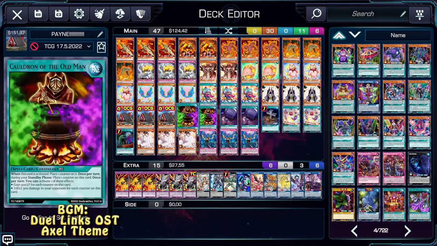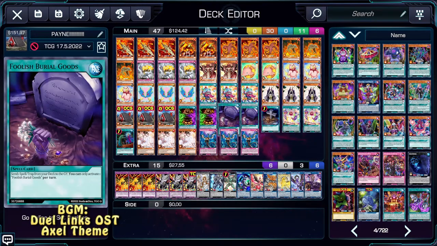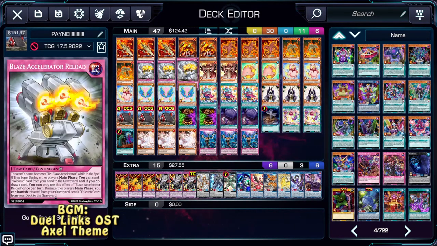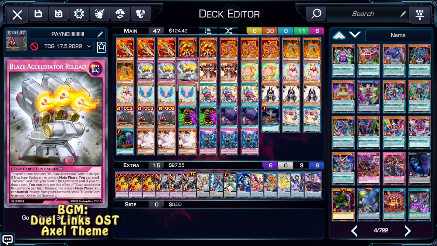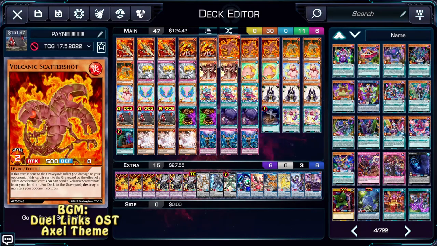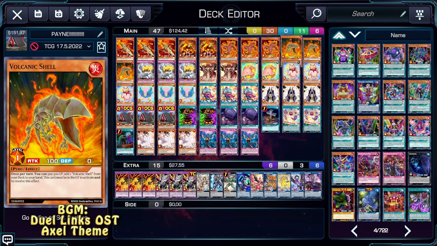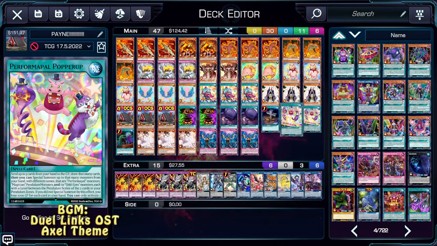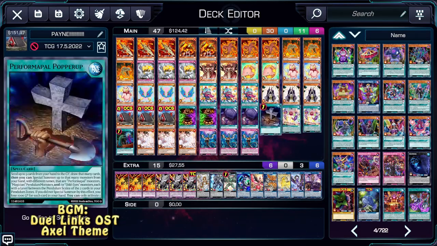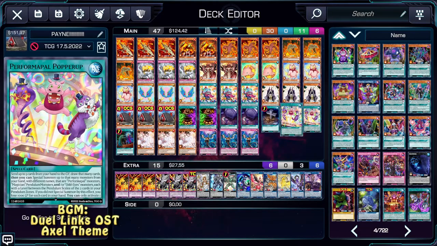Next, we have two copies of Cauldron of the Old Man, because additional burn, maybe some healing, why the hell not? Two copies of Foolish Burial Goods, so we can send Toy Vendor or Reload to the grave to set up either some searching draw power or a quick play Scattershot play. One Burial, so we can send Shell, Counter, or any of the Fluffles to the grave. Two copies of Pot of Desires, which allows us to discard cards and draw the same amount, which I think is really good. It can also set up a Dynabase play, since it lowers our attack points instead of the opponent's.